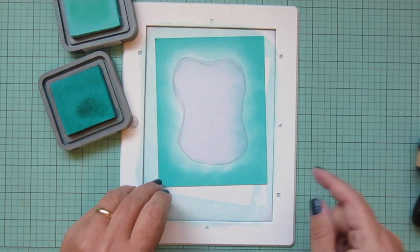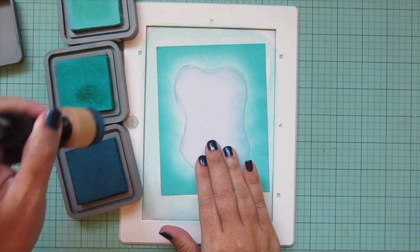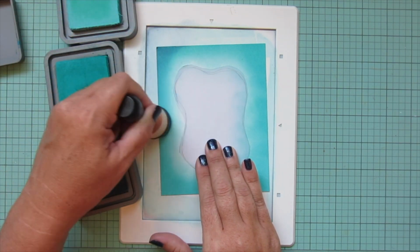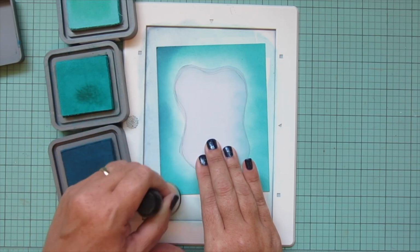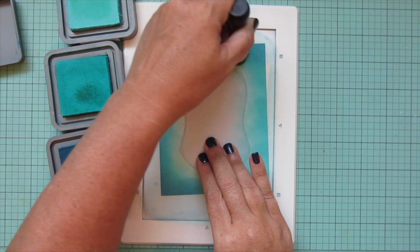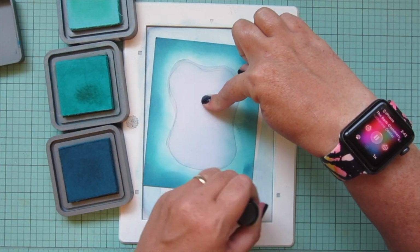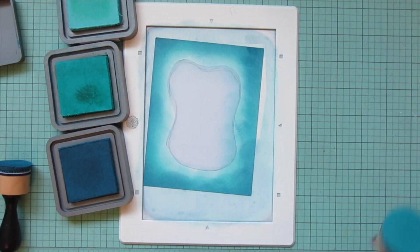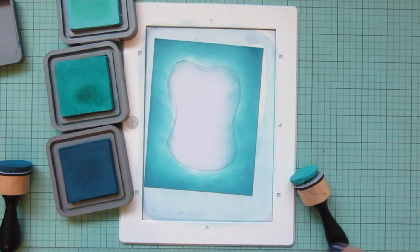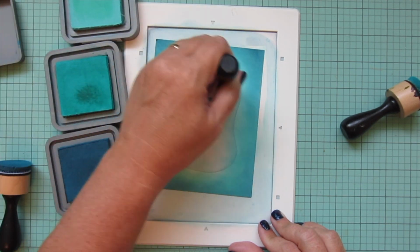So I added a bit more of the peacock feathers, and then I'm going to bring in my third shade, which is Uncharted Mariner. And this time I only want to add that to the very edges to make that really nice and dark and just create almost like a halo effect towards the center where the island will be. So I'm just blending that on around the edges, and then I'll go back to the peacock feathers blending tool, smoothing that out, and back to the salvage patina once again.